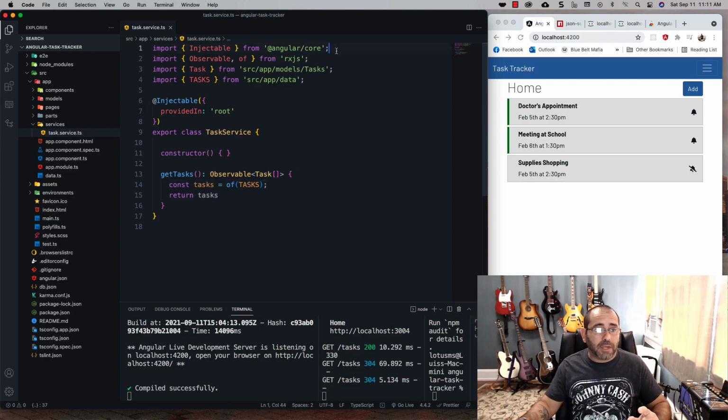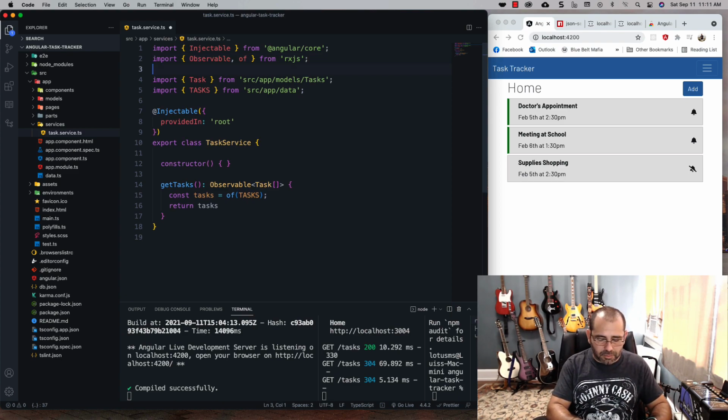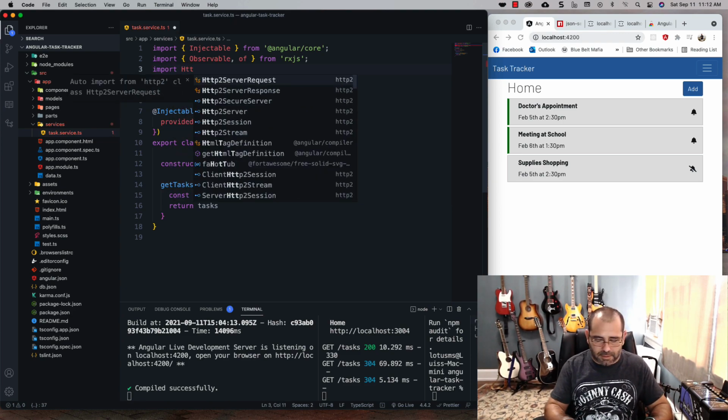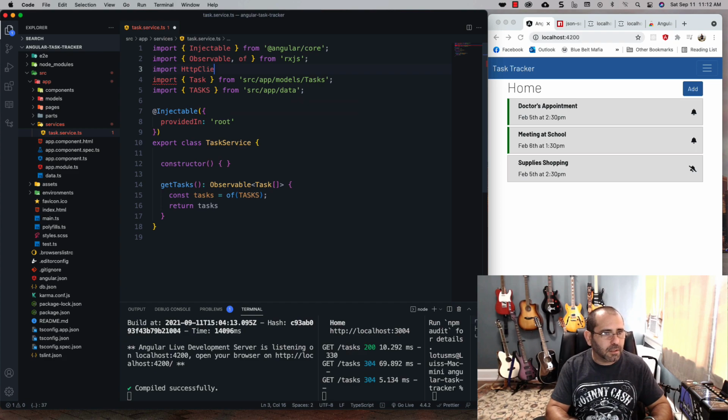Before we do that, we have to bring in our HTTP client. So we're going to import HTTP client, like so.